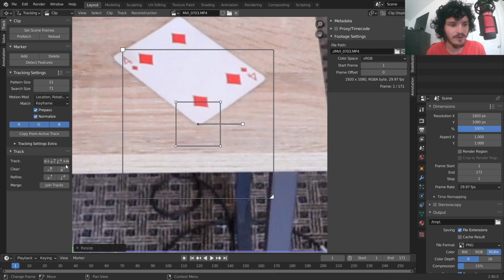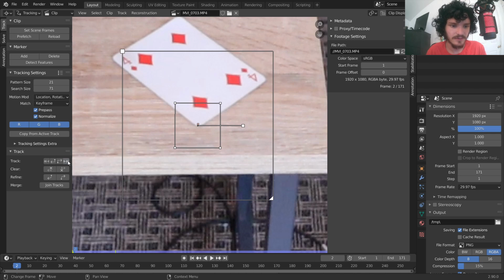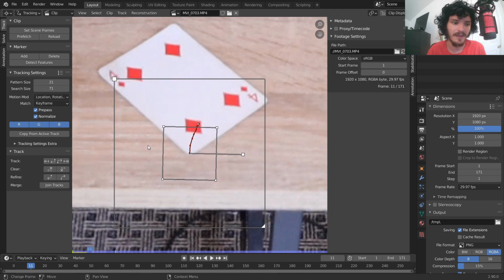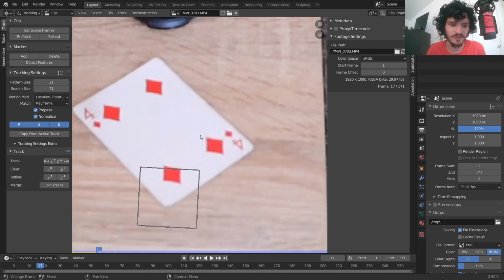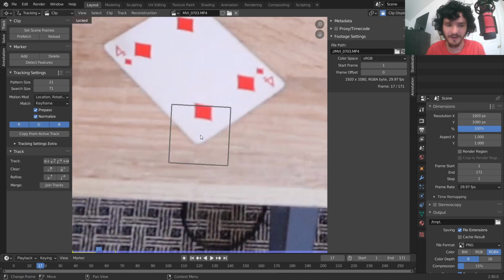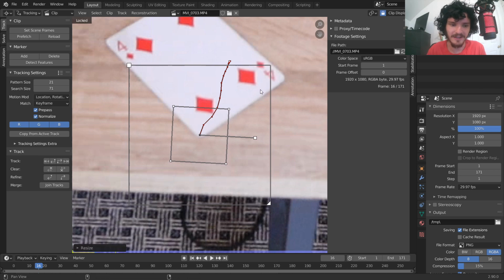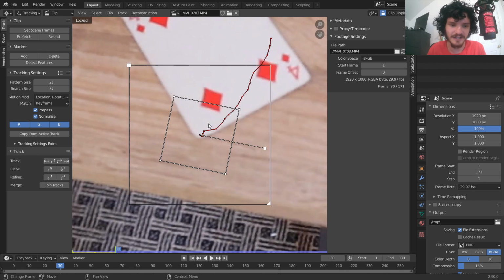So if we now track forwards, we'll see how it does. Yeah, it's doing frame by frame. It's working out. Once you're confident that it's going to be tracking, once you do frame by frame, which is also Alt right arrow, you can just track forwards, which is Control T, and see how far it makes it, which wasn't very far. We made it to frame 17, and it tells us that we need to correct it because there's been enough error that it's no longer seeing a match. It's sticking on pretty well, so you just scale it down a bit. That's considered a new keyframe, and then you track forwards again. And it's running into this issue again.